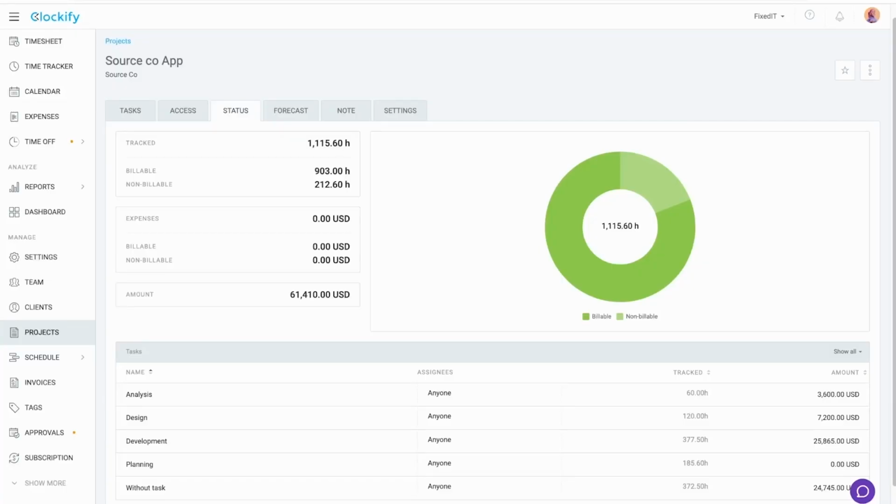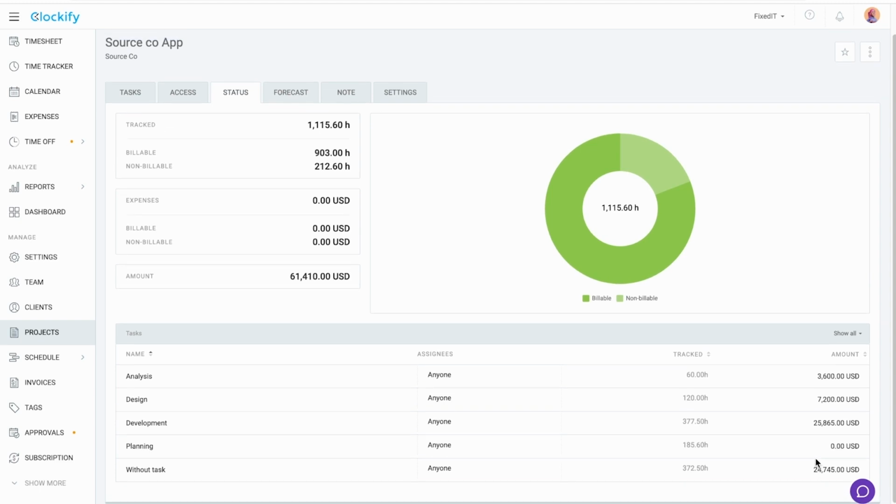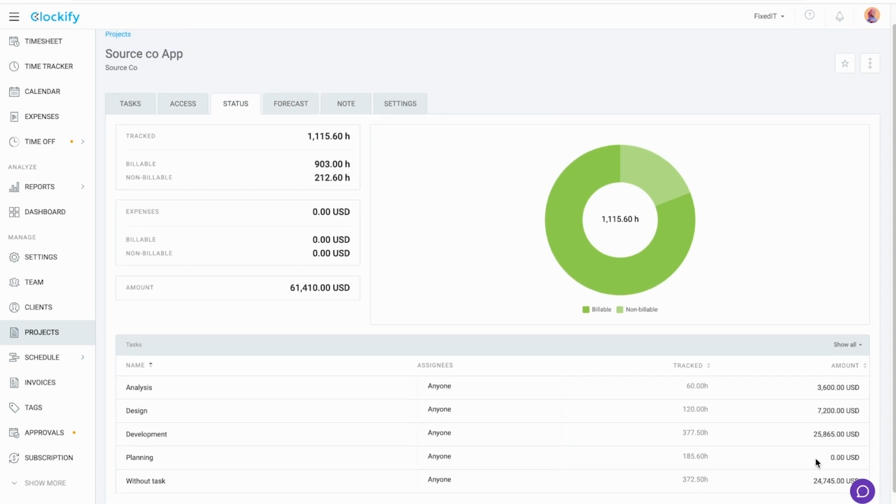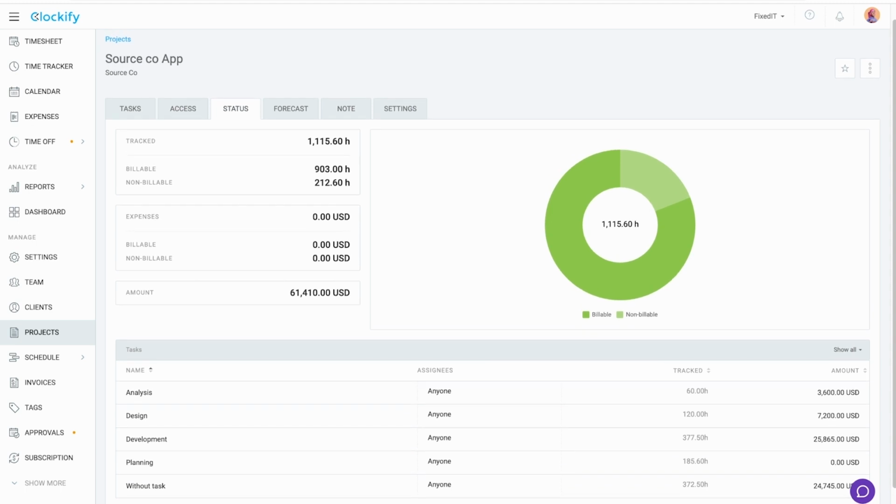Speaking of numbers, the optimal utilization rate for agencies is around 85 to 90%, but it depends on what's the ideal situation for you. Your ideal utilization rate should enable the right balance between billable tasks and non-billable tasks. For example, suppose your team works on a new project with a new client. In this case, your team might need a few extra hours for non-billable activities like research, client meetings, and revisions.